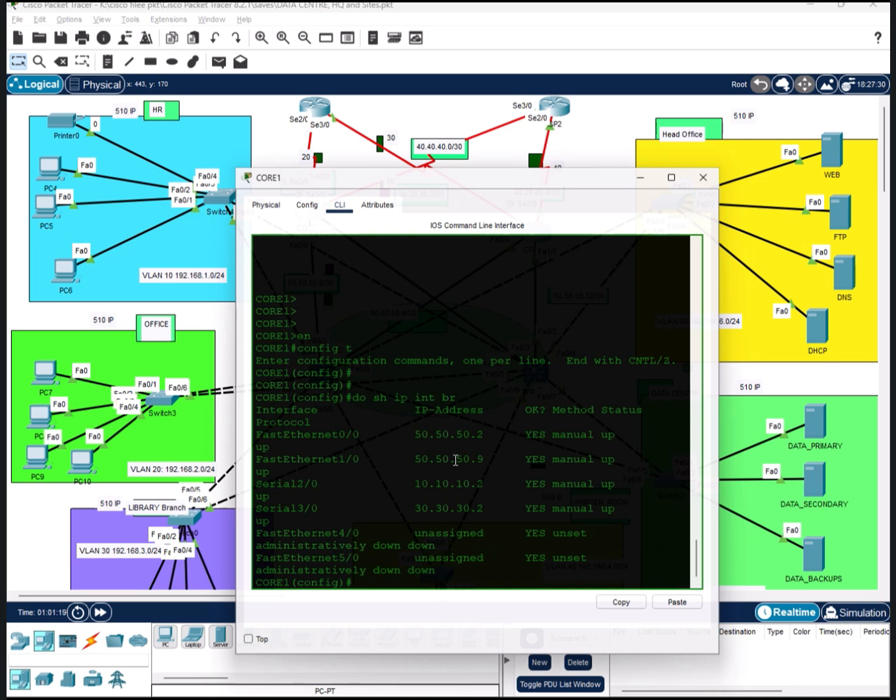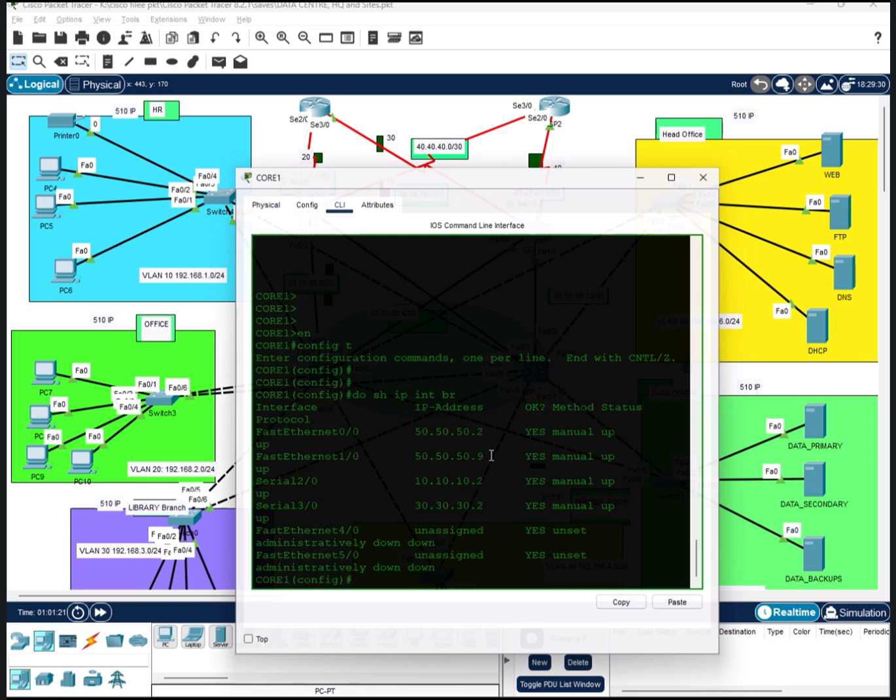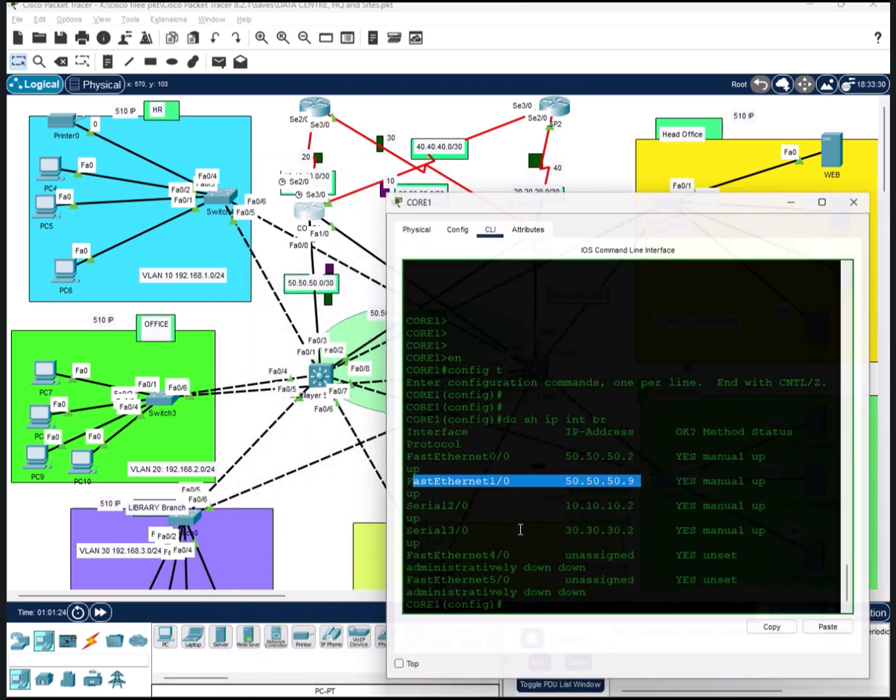Okay, we have this one which is .8. I'm talking about the network ID, don't be confused. This is the network ID that we need to include in OSPF area 0, OSPF 10 in the backbone.